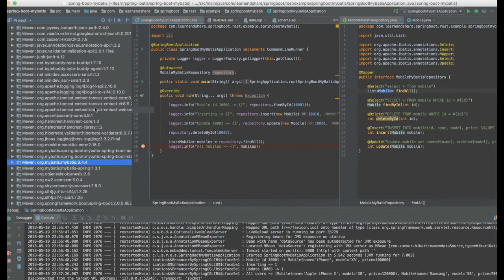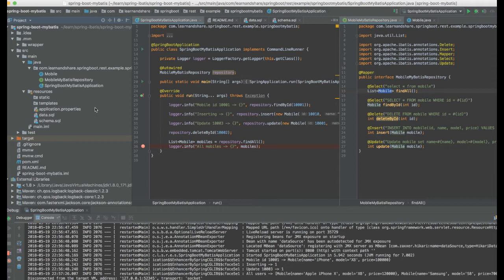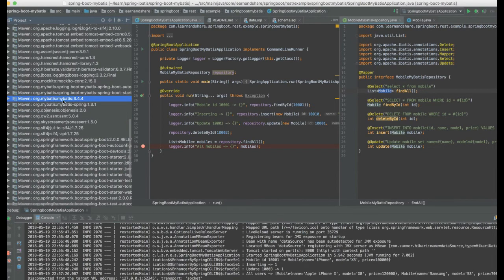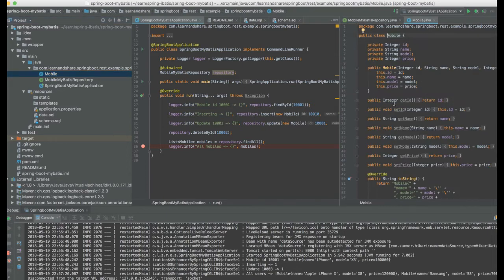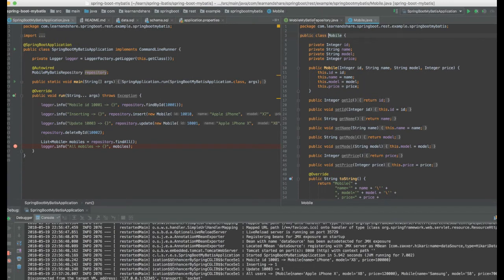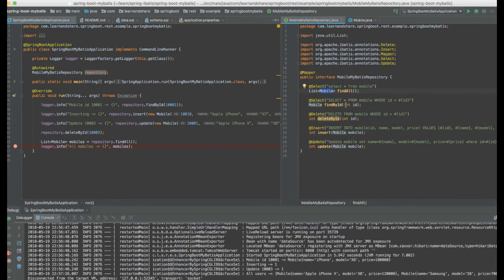So this is my project, and it's a very simple Spring Boot Maven project, which has H2 database and the Ibatis. So I've included in my POM file the Ibatis library. So it's going to help me to talk to the database and prepare me the object. So this is my object, the POJO object, plain Java object, which has few attributes. And this is my repository, which has CRUD methods. When I say CRUD, create, retrieve, delete, and update methods. So I have to write the query. And what happens, Ibatis takes care of talking to the database, get the result set, and preparing this object and preparing this list for me.